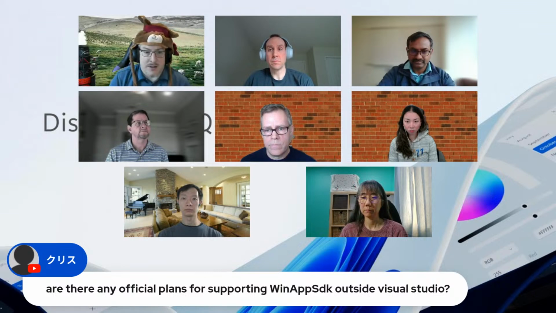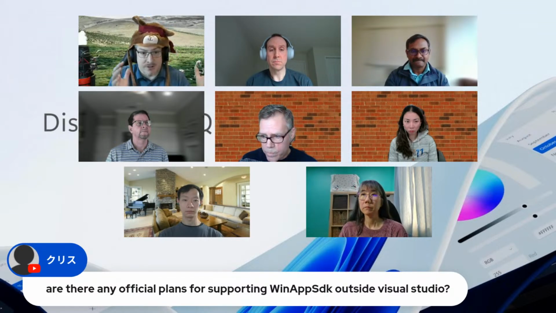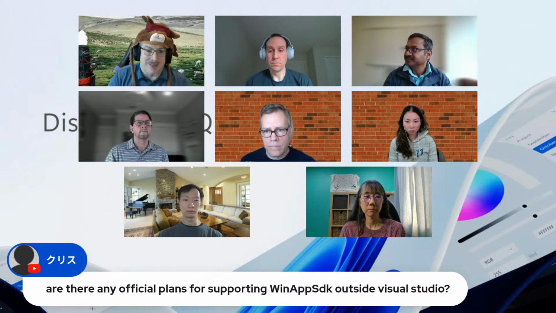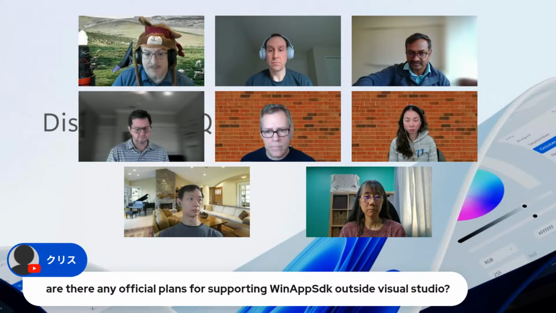Yeah, and that's actually a good point too. I can highlight from experience on the Windows Community Toolkit is that we build our Windows App SDK version in the CI on GitHub Actions with MSBuild. So no Visual Studio UI there for us. So we are shipping bits outside of Visual Studio with that.